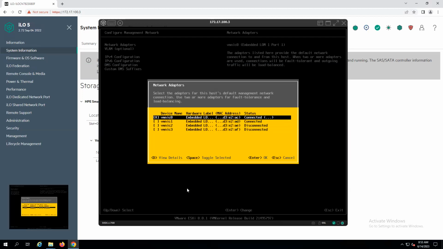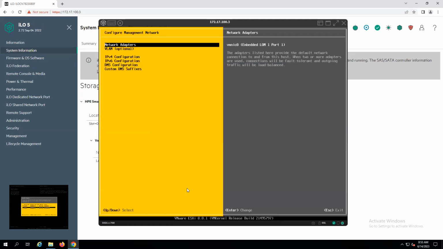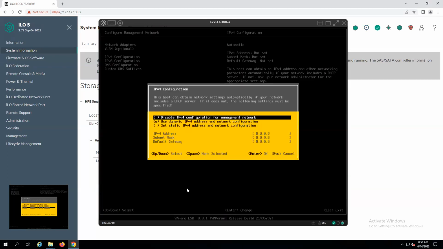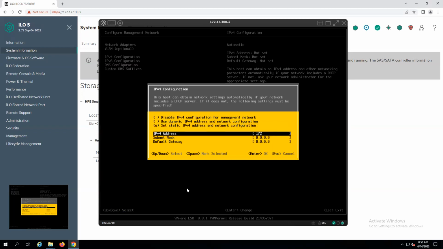So now what I'll do is work only on 172, and how to take the second IP, we will have a separate class. Wherever you have this cross mark, wherever you select, the IP will be configured for that. Don't do any experiment, just take the default and hit enter. So IPv4 configuration, enter, set static IP, and what is the IP we have to give? You know that, right?